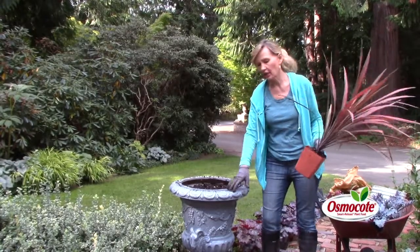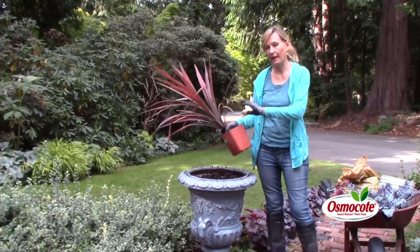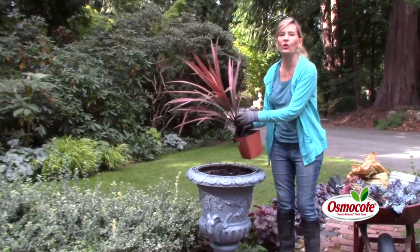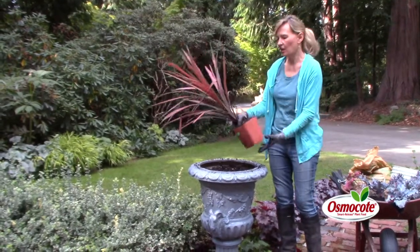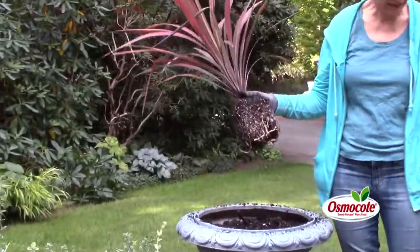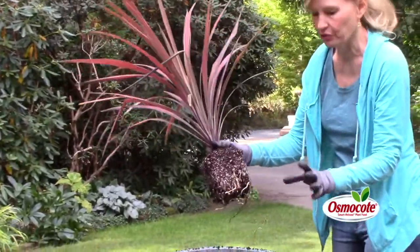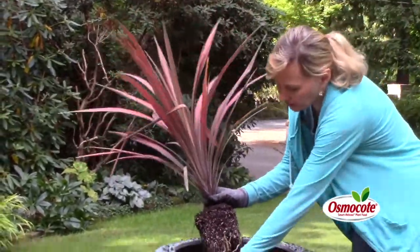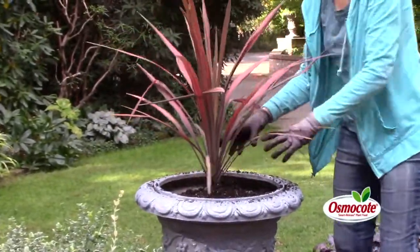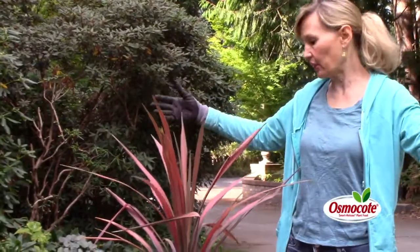Here's an empty container and here is one plant that I purchased — the focal point plant. Now because it is fall, a lot of nurseries will put their annuals on sale. This is a cordyline by dracaena. These are considered annuals in most parts of the country. See how I slide it out of that pot and rough up the roots just a little bit. It's not too root bound. That's going to be in the center, the focal point of this container. I only spent five dollars on this focal point plant because I got it on a reduced sale at the nursery.